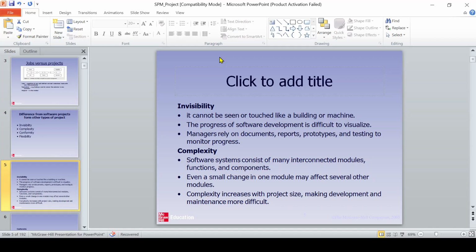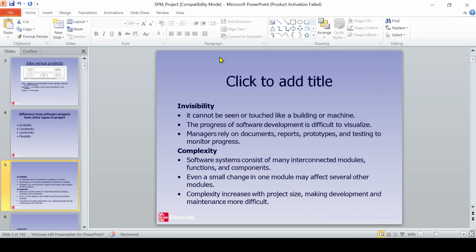A software project cannot be touched. The progress of software development is difficult to visualize. Managers rely on documents, reports, prototypes, testing, and monitoring to track progress at the different levels of a software project.